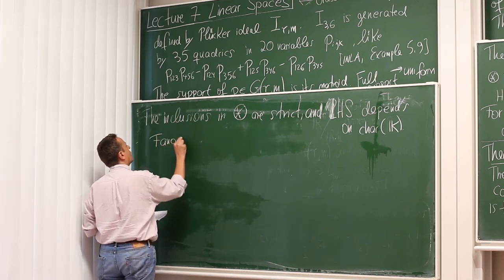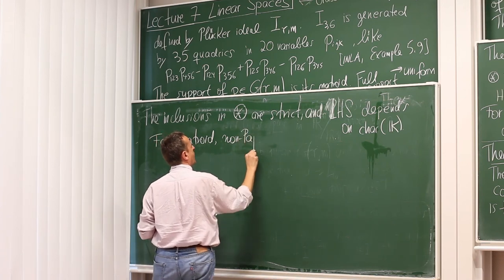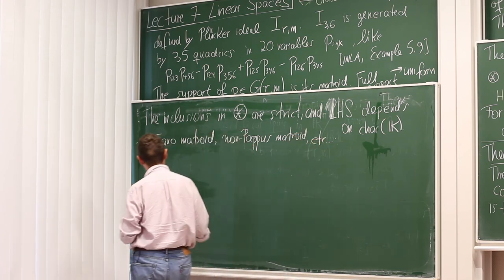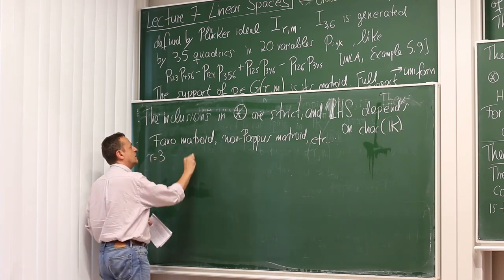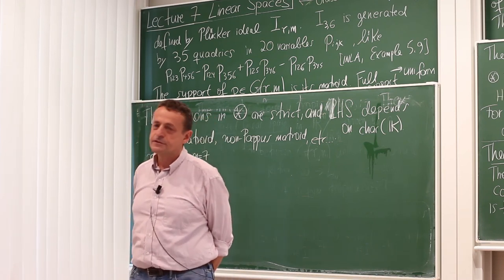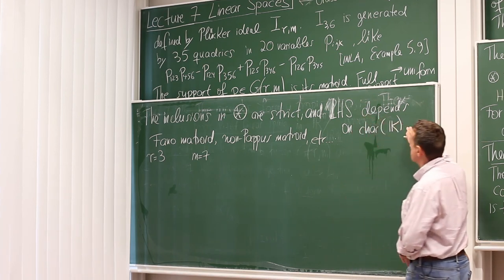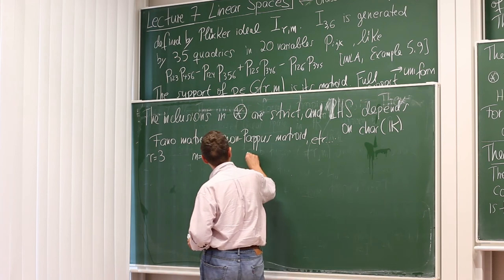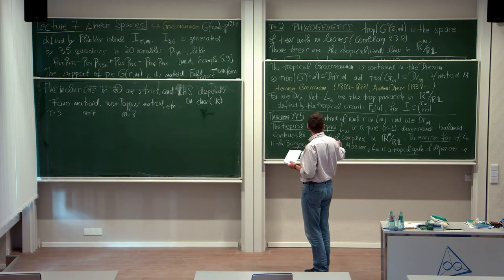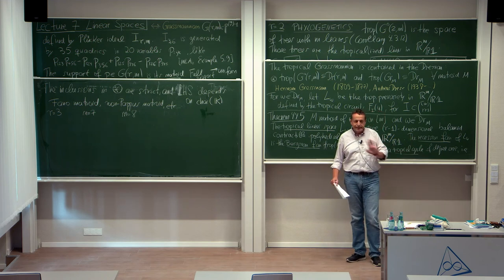Now, how to see the difference? Well, there are some matroids that reveal the difference. For example, the Fano matroid, or the Pappus and non-Pappus matroids, which are described and pictorially shown in the book. So here, R, the rank, is 3. The Fano matroid is a particular matroid where M is 7, which can be realized over characteristic 2, but not over any other characteristic. And then there's a non-Fano matroid where the opposite is true, and that shows this characteristic dependence. The non-Pappus matroid for M equals 8 and R equals 3 is a matroid that's not realizable over any field, but you can certainly construct tropical linear spaces based on it, having that matroid for its recession fan, and they will not come from any classical linear space.